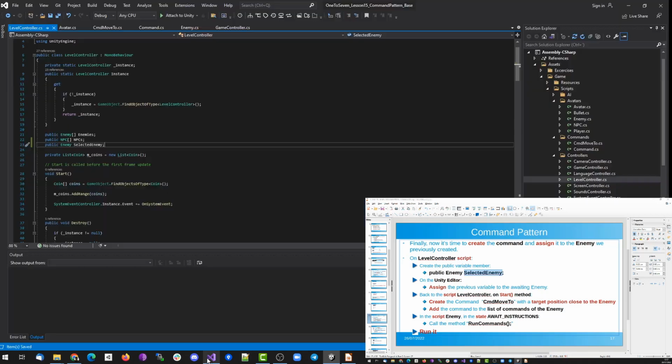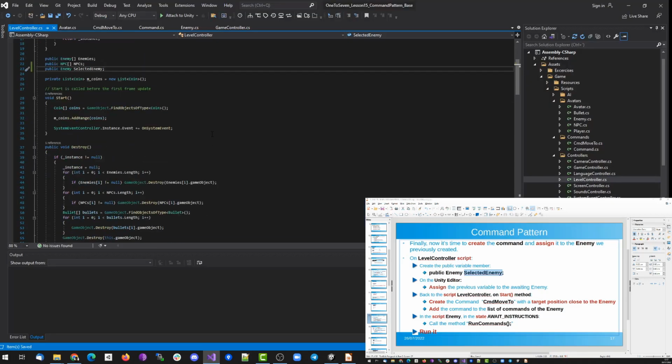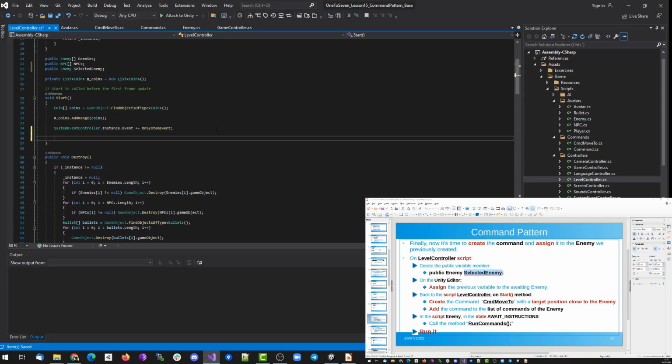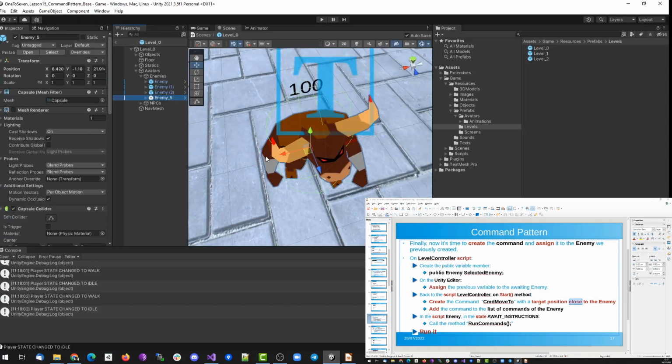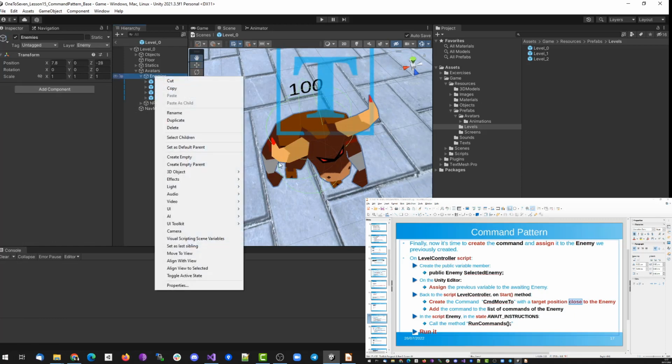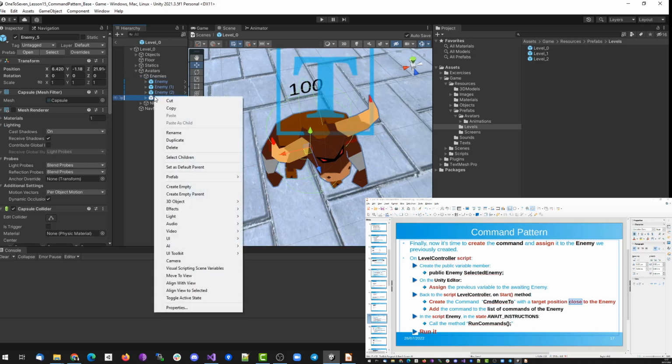Back to the level controller script, in the start method, we are going to create the command move to with a target position that is close to the enemy. First of all, we can go here and create a sphere right here.